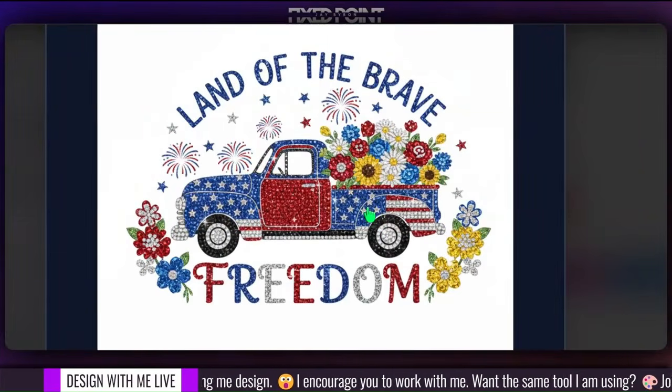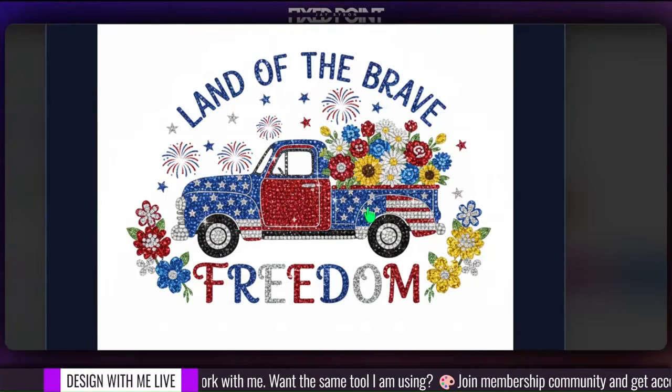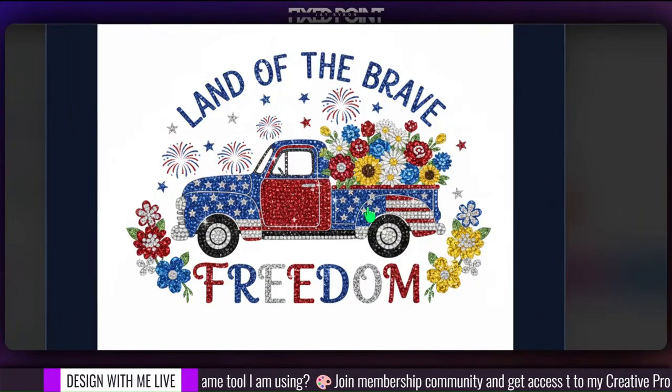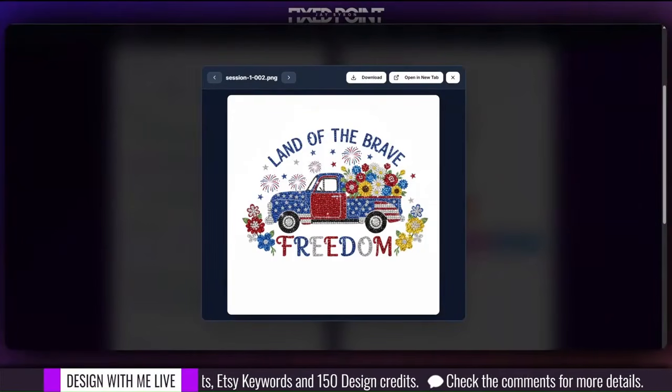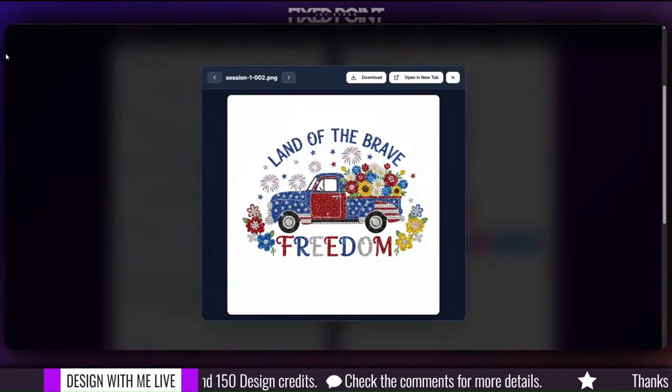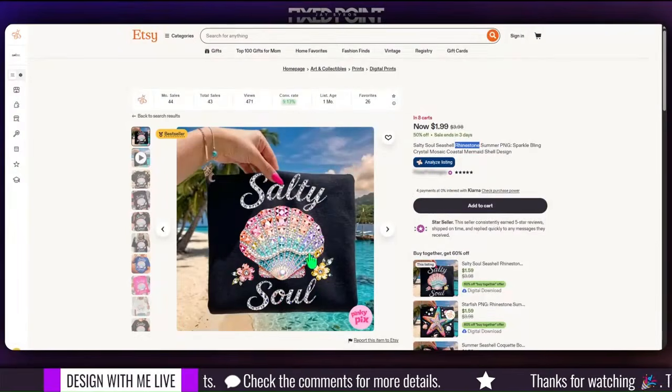And the reason why this is so great is because if you jump on Etsy right now and look at 4th of July design specifically, people will search up elements. Some folks will search up farm truck element. There are not a lot of farm truck elements for 4th of July that have this style, but we can be one of the first and few to list this. How do we know this is going to sell well? Because this has sold well.